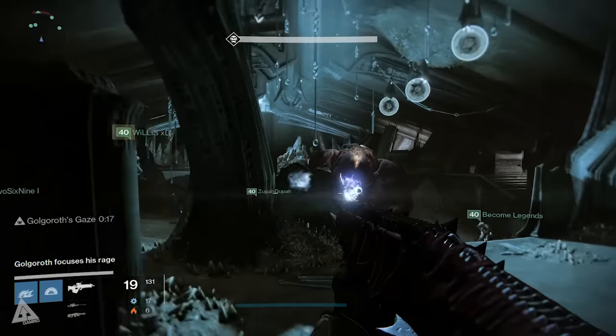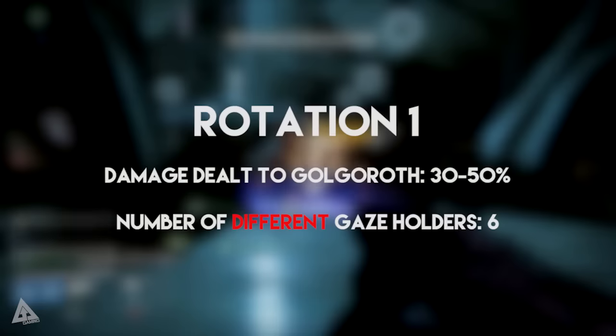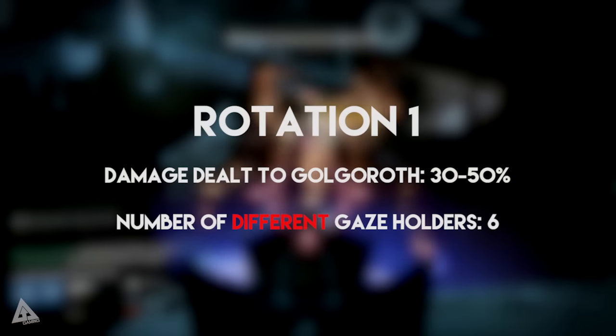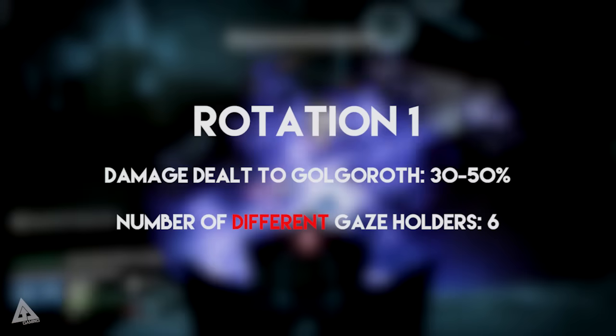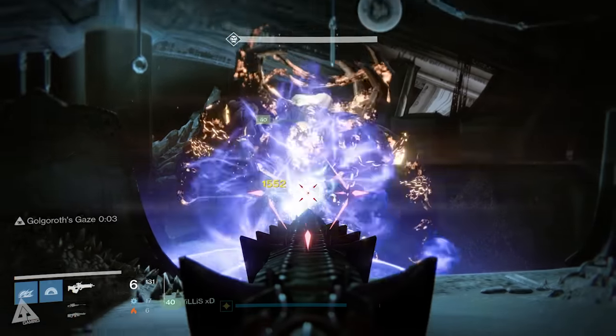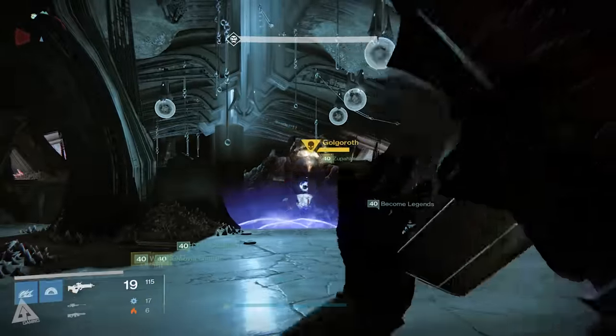However, this only applies if you're not going to kill him. What I mean by that is as follows. Let's say, for example, in rotation 1, you get him down to half health. By the time you finish your damage phase, before you can lose his gaze, every single person must have held it. However, if on rotation 2 you're actually able to kill him, it doesn't matter if, say, only 5 people have held it, because so long as you can kill him, then that will complete the phase.